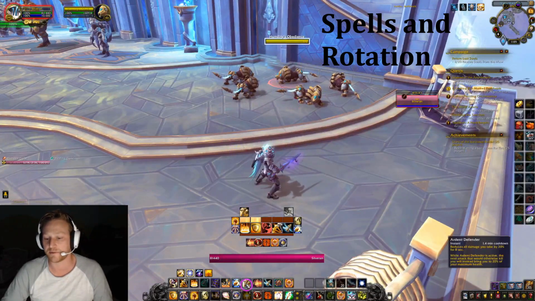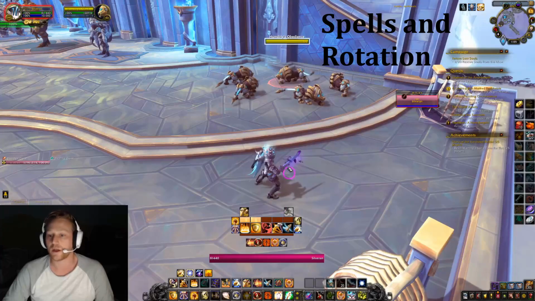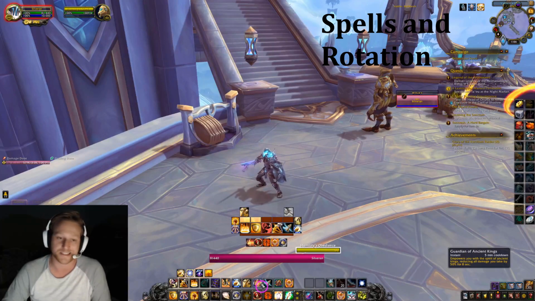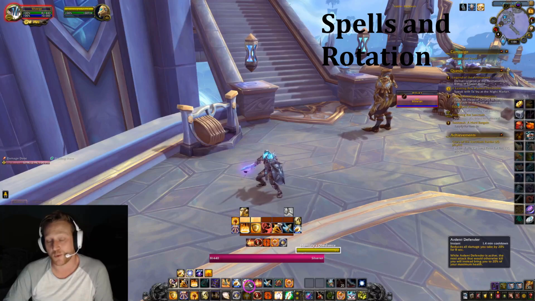Now, let's talk about some of our defensives. You want to use these defensives before you take big incoming damage, like on a big hit from a boss, or maybe you're doing a monster pull. You want to hit Guardian of the Ancient Kings right away. So Ardent Defender reduces the damage you take by 20%.